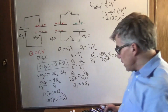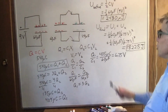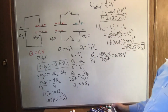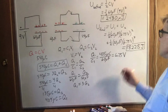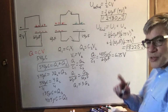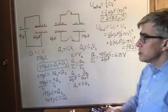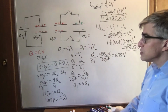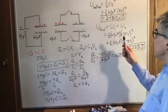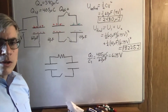How much energy is left when it splits up? We have U final, and we total up the final energy in 1 and 2, we get 1822.5 microjoules, down from 2430. We seem to have lost a quarter of the energy. Here's another way we could have gotten that final energy. Treating these capacitors in parallel, we could view it as just being one big 80 microfarad capacitor, and just doing 1/2 times 80 with that voltage squared would have given us the same answer.